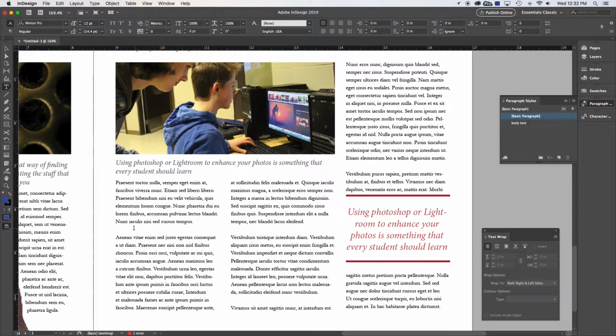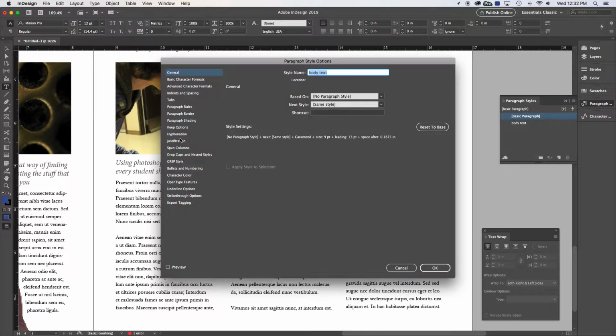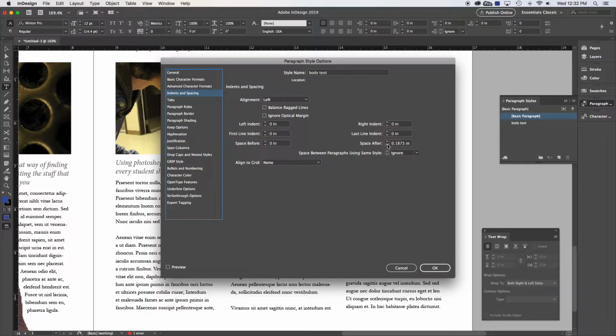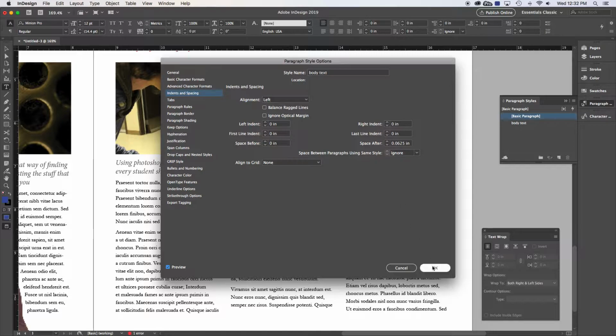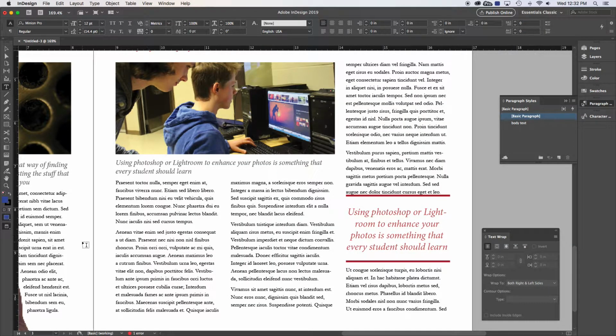Okay. Now let's see. I think that's maybe too much line spacing. What you can do, say if you've done a whole magazine, like a 100-page catalog, and oh man, I've got to change the font, I've got to change the spacing in between the paragraphs. Let's just right click and edit, and go into my spacing. I'm going to make that smaller, and actually I can do a live preview of it. And now it's done it, and it'll do it throughout your whole book, which is a huge, huge, huge time saver.